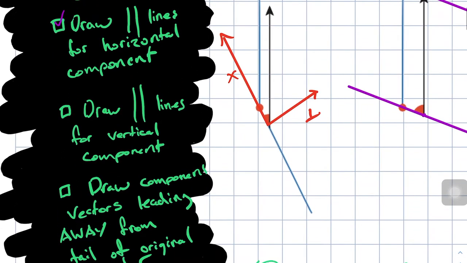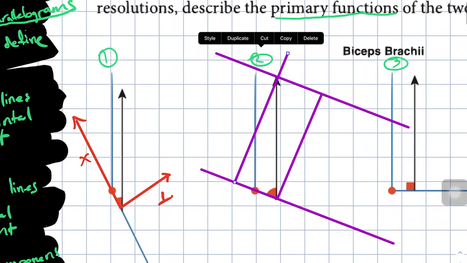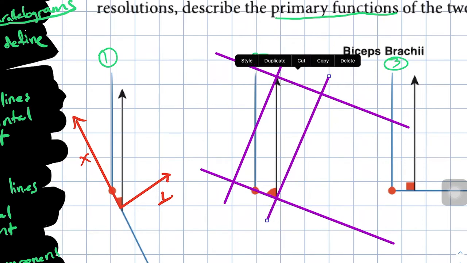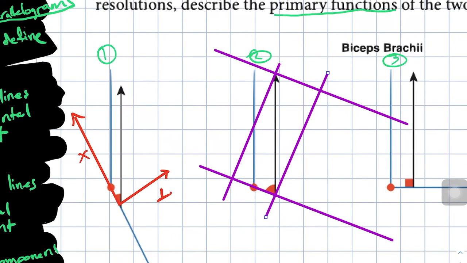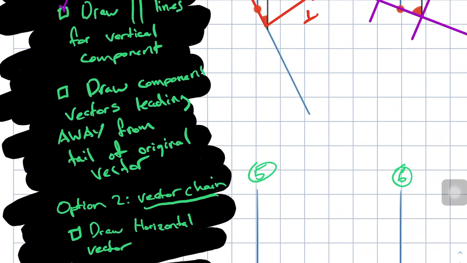Step three is to draw two more parallel lines for the vertical component. We have to remember that the tip and the tail of this original vector stays within our parallelogram. So I will start each of my lines either at the tip or the tail, bringing them down at a right angle to my original two lines so they are perpendicular. I'll start my next one at the tail and do the same thing. I'll extend these out. Now I have my guidelines in place—a four-sided parallelogram. Two of these sides will make up the component vectors, but I don't know which ones yet.